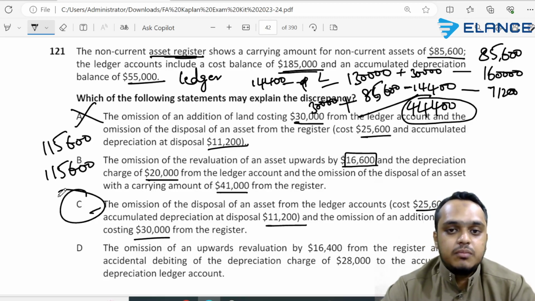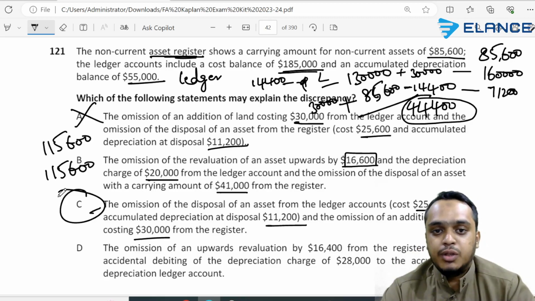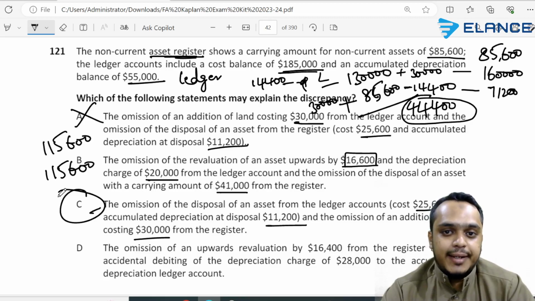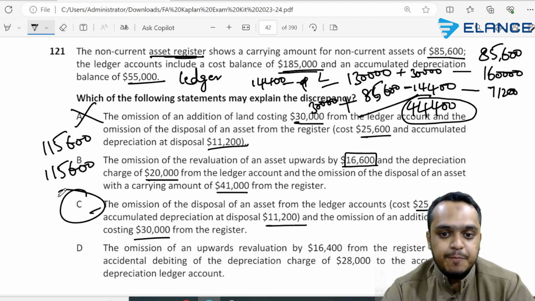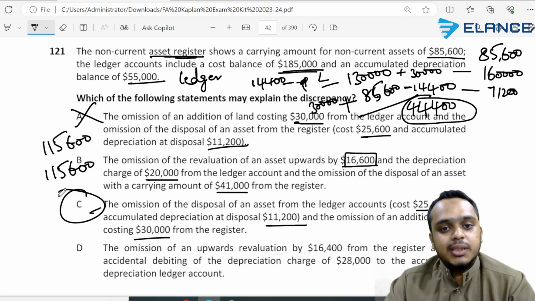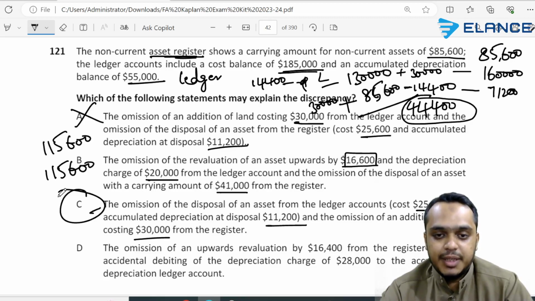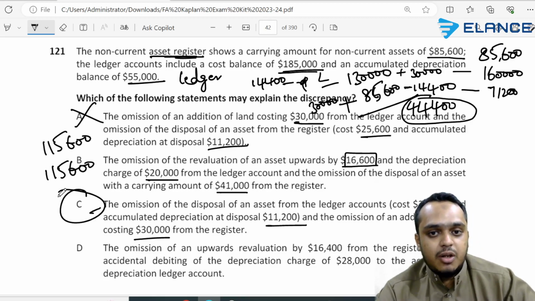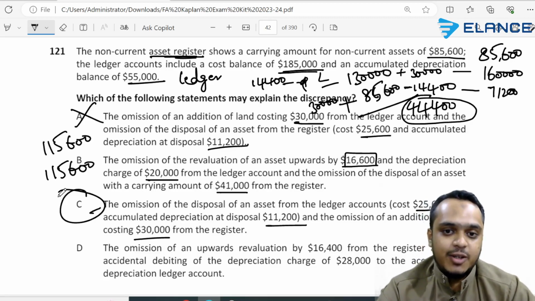Now the question comes in here that if you are not able to understand this, then it means that you need to go back to understanding how we record tangible assets according to IAS 16. Understand that thoroughly, because this is a little bit advanced question. In the examination you can expect questions like these. For this you need to have more understanding about the concept. So if you have the concepts clear, then these types of questions will be a little bit easy. If you have the concepts clear and are not able to understand this, just go back and watch this video once again, and you will have clarity over it.